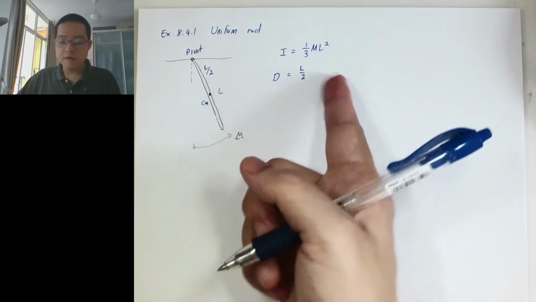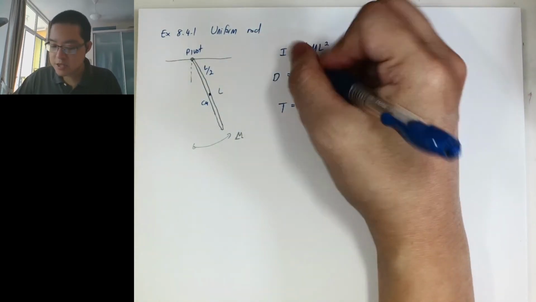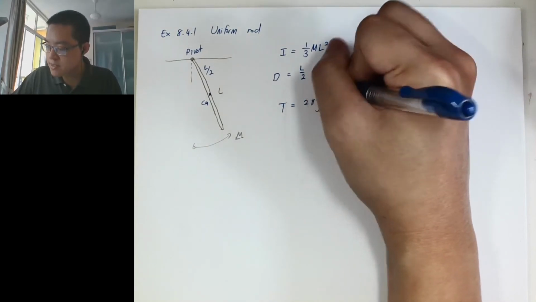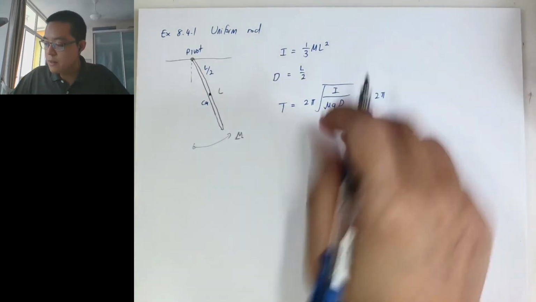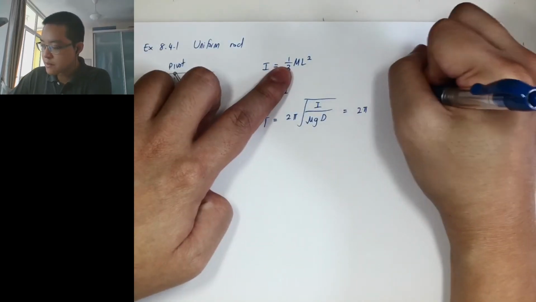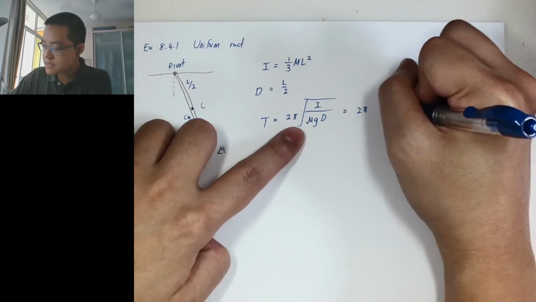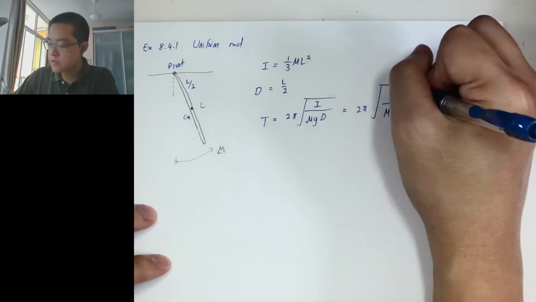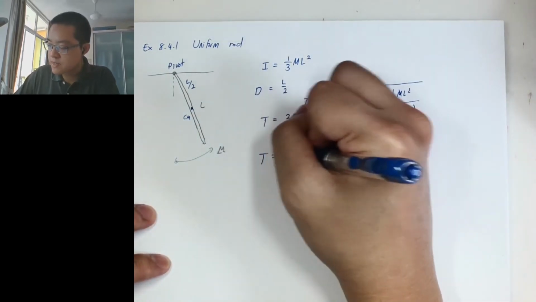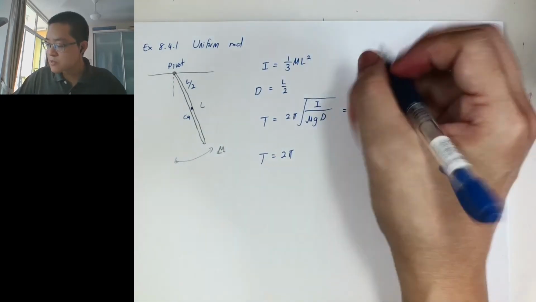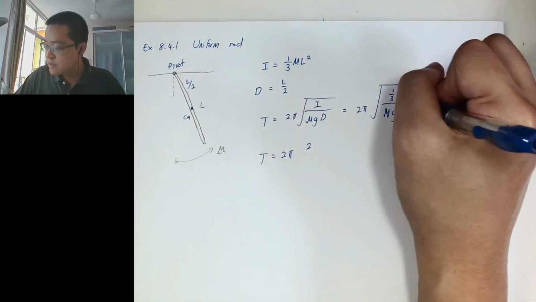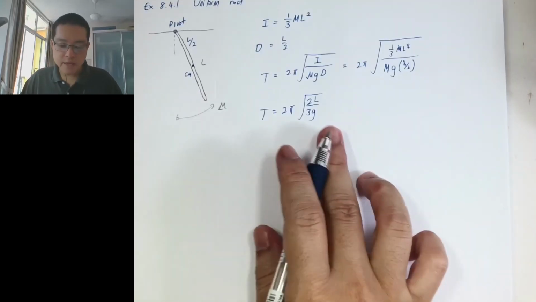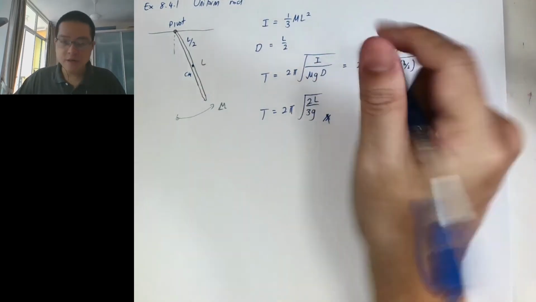So what is the period of this uniform rod oscillation? Using the general formula, it is 2 pi times the square root of I over m times g times the distance d. So for this question, my moment of inertia is 1/3 ML squared, the mass is M, the gravity is g, and the distance is L over 2, and then you take the square root. Cancelling these terms and simplifying, you get the answer: the 2 goes to the top, one of the L's will cancel, so it's 2 pi times the square root of 2L over 3g. Okay, so that is the period of oscillation for a uniform rod.